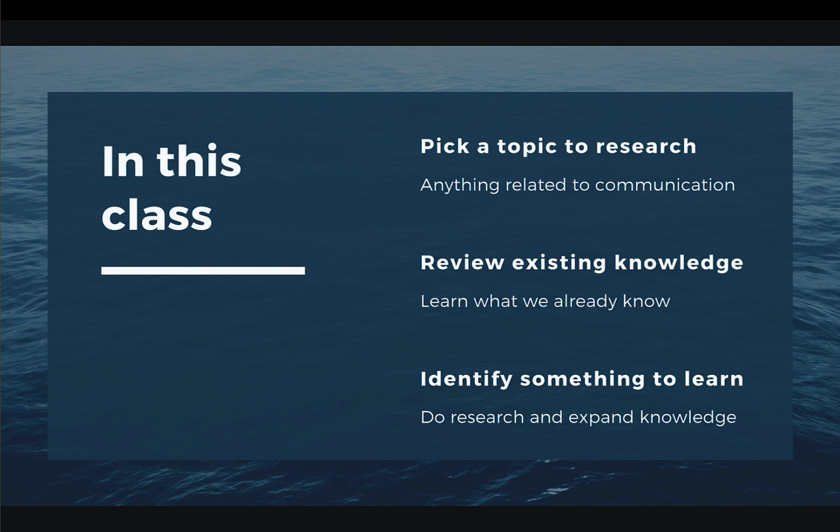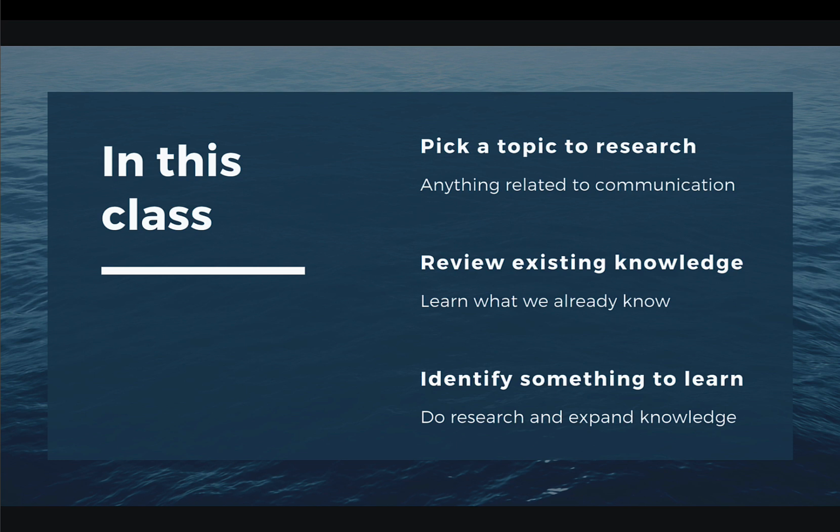Once you pick your topic, you're going to read the results of previous academic research in order to learn what we already know about this topic. You're going to do this by reading academic journal articles on this topic, and ultimately by writing a summary of that academic research that will go into your paper as the literature review. And once you've learned what we already know about a topic, you're going to pick something that you want to know that we don't already know about. A question about your topic that hasn't been asked and answered by academic research yet.